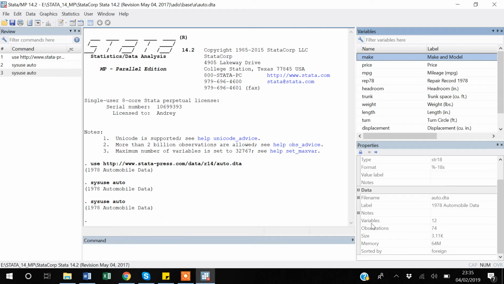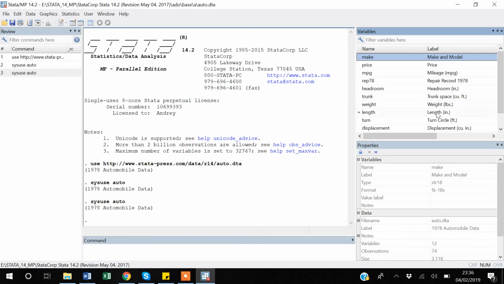Here it's showing us that in this dataset there are 12 variables, the number of observations is 74, how much memory it's taking, and on which variable the dataset is sorted. This dataset is sorted by the foreign variable, which, as you can see, is the last variable.